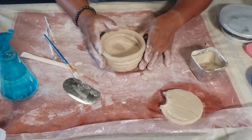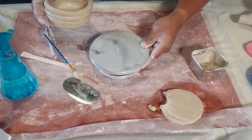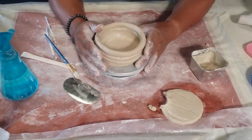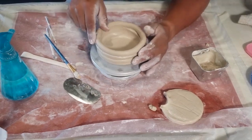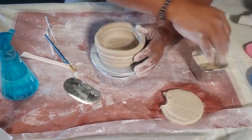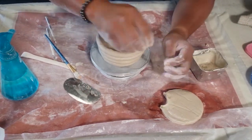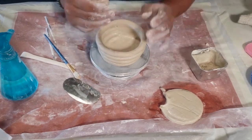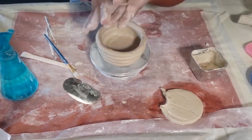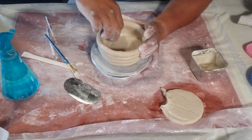All right, now that I got about 3 rings into it, what I like to do is get one of these little turntables. Makes it easier for me to rotate it as I work on it. So what I'm doing is I'm just getting some clay, and I like to make these small coils and work them in here. Again, working in that clay.